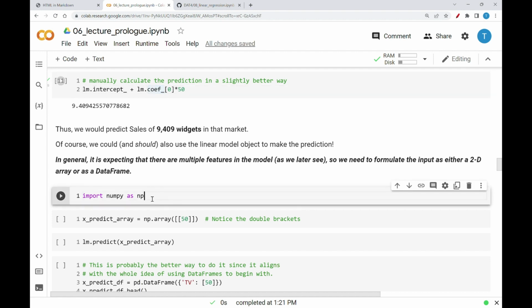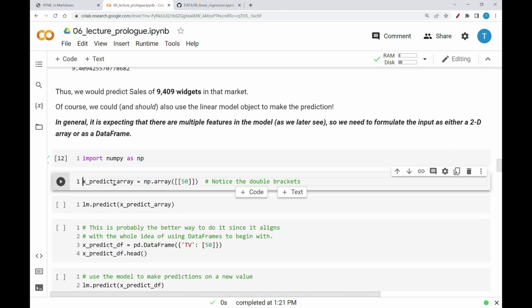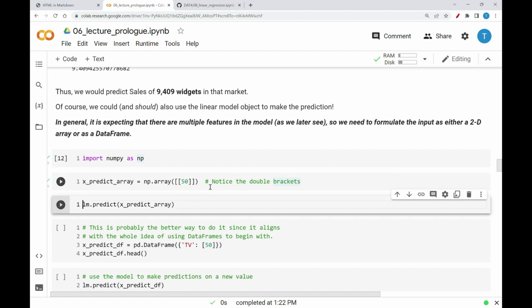So I'm going to import NumPy as NP right now, and I'm just going to create this array of predictions where, if I wanted to predict for a single market, I still need to do a 2D array, so I have those double brackets. This is something of a review of the dimensions of NumPy arrays, but we've seen this from module 2. So if I run that, then that linear model object has a method called predict attached to it.